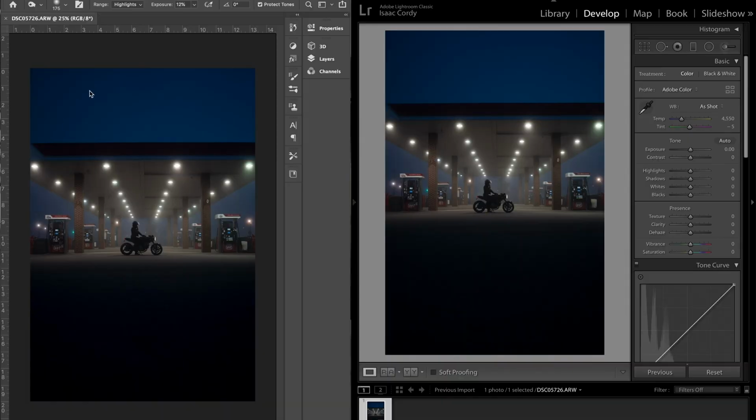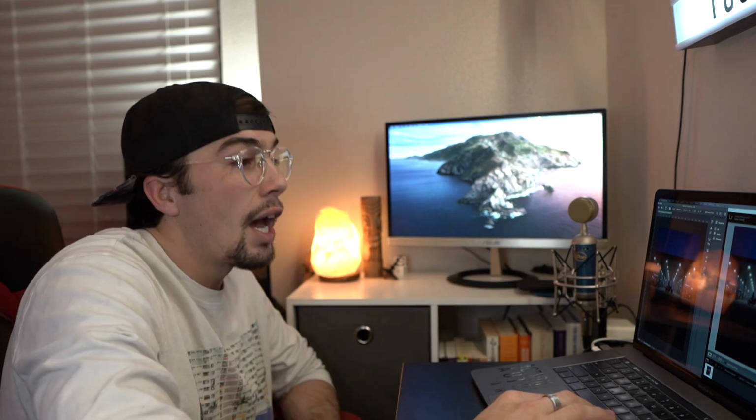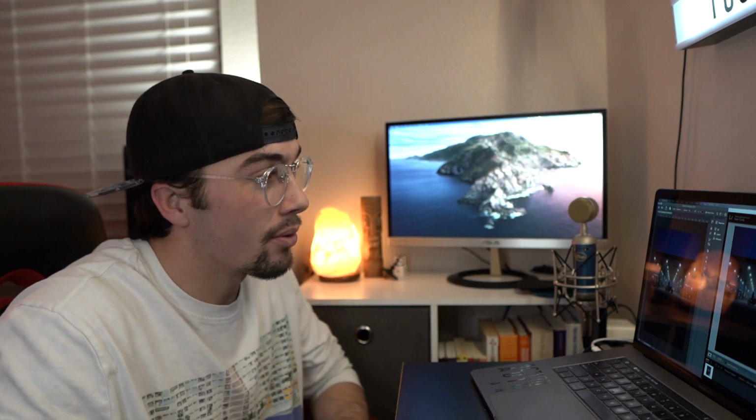So the first thing that I'm gonna do in this photo, I already have it uploaded. So on this side, we've got Photoshop, obviously, and then this side is Lightroom. I've shrunken them both down just so they can both be seen on the monitor. And then I'm gonna show you how to open up the camera raw filter, which is essentially the built-in Lightroom in Photoshop. And we're just gonna do the exact same edit, but do it in Photoshop, okay?